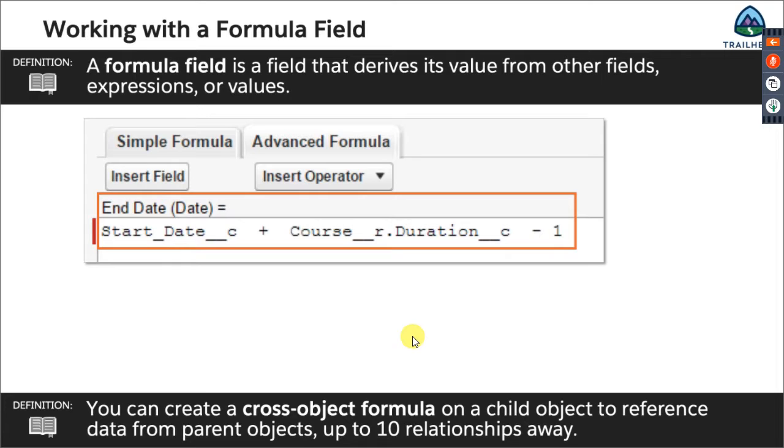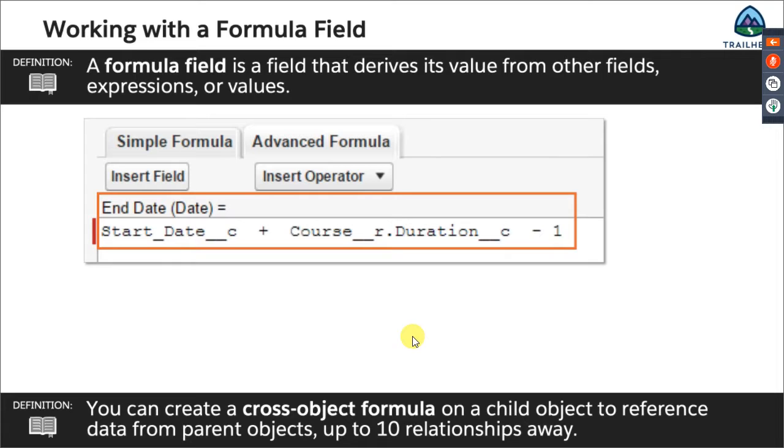All right, cool. So here we have a formula which basically calculates the end date of a course delivery. We have the start date, and we add the duration from the parent record, which is the course__r.duration__c.